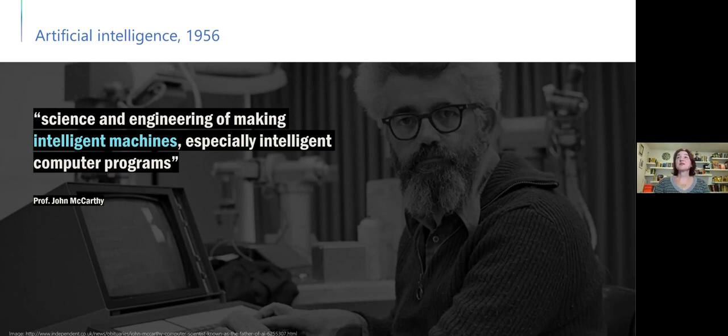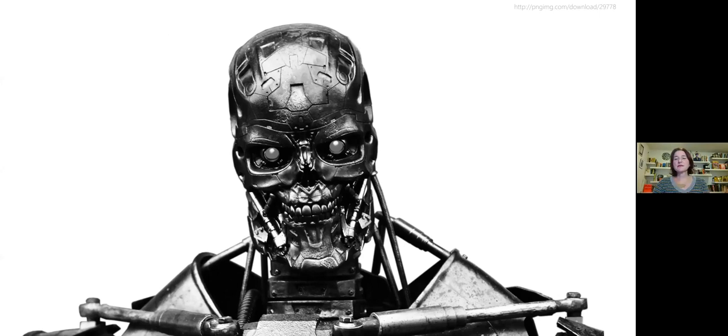So this is John McCarthy, and he was one of the forefathers of AI, and he's the one that coined the term artificial intelligence in 1956. And back then, he defined the subject as the science and engineering of making intelligent machines, especially intelligent computer programs. And ever since, we're all chasing this vision of a super intelligent being that people built. And they built it so well that it's so much smarter and better than us that it just takes over the world and obliterates everyone else.